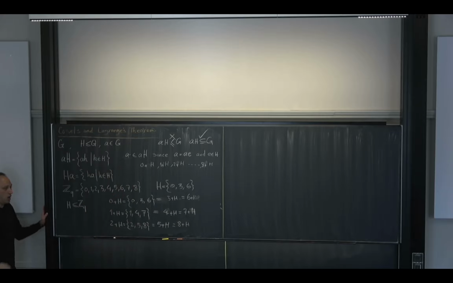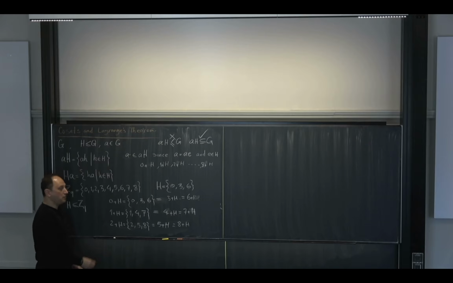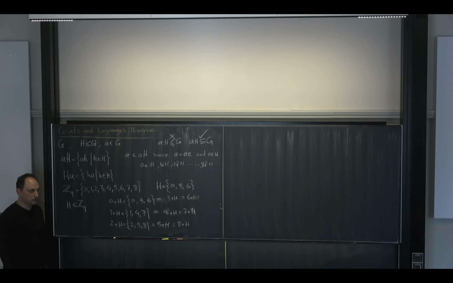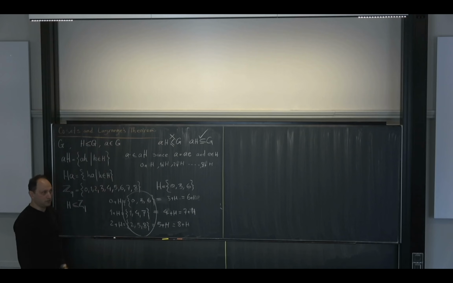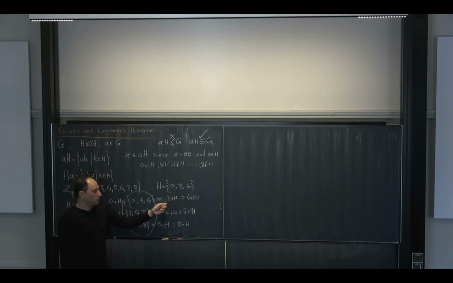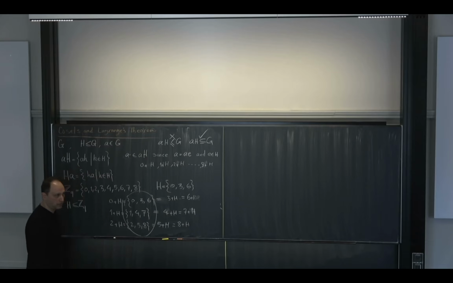So if I ask you how many notations you have, you will say I have 9 notations for the left cosets, but not all of them are distinct. So how many cosets do I have at the end of the day? 3. These are the 3. But this one has 3 names: 0 plus H, 3 plus H, and 6 plus H, all of them are the same set. So they are not distinct cosets, even though they have different names. And that's extremely important for what is coming. So if I ask you how many cosets there are, I would say only 3. But I could have a lot of names; you can see here I have 9 names. Is that clear?